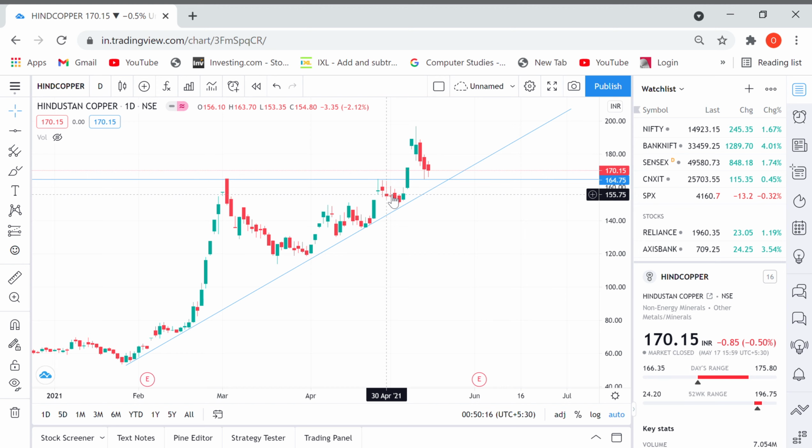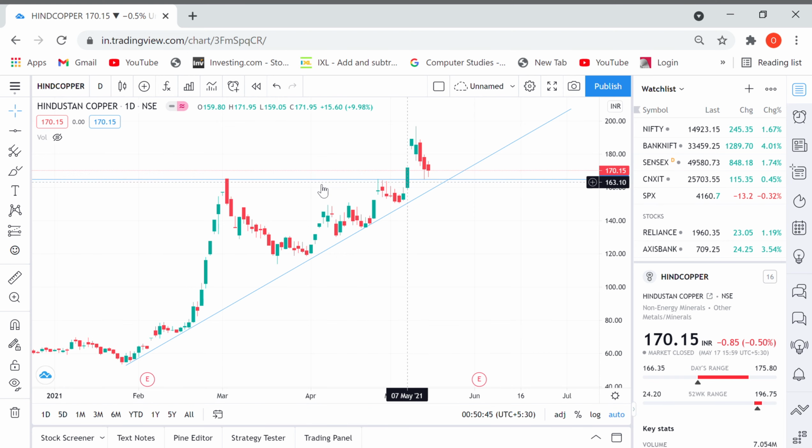But for this video we will restrict, because I want to keep the video small for understanding per se. Now once this is crossed, you can see how far the stock has gone from this resistance level. Once the resistance is crossed, the stock has moved like a rocket. From 164 to 196 it went, all the way till 196 it went. Now the stock has been correcting for quite a few days. For the last 3 to 4 days it has been correcting.